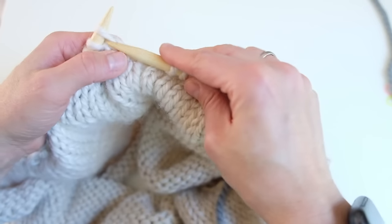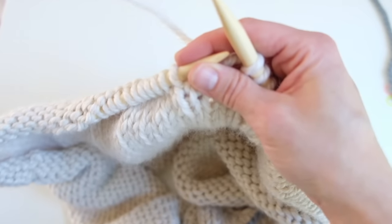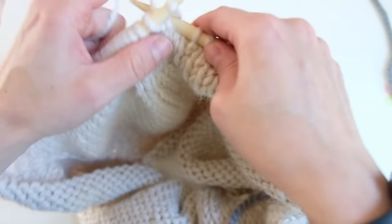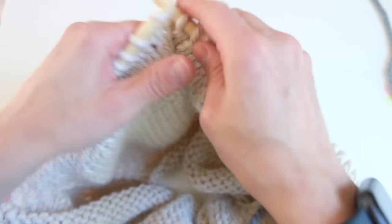If you decrease or increase stitches, you might do that around a marker sitting right at the underarm in the middle of the underarm cast on stitches. So just continue knitting across the back until you get to the next stitch marker.